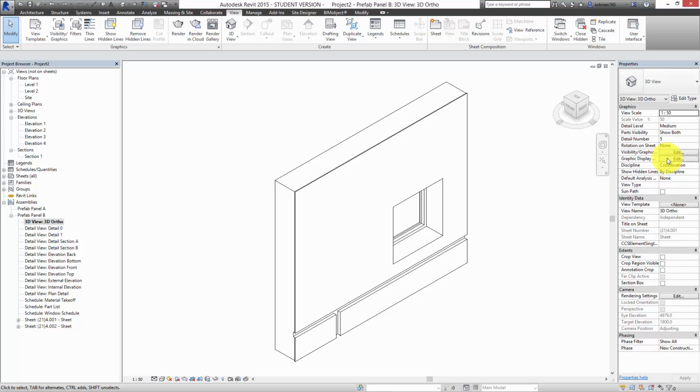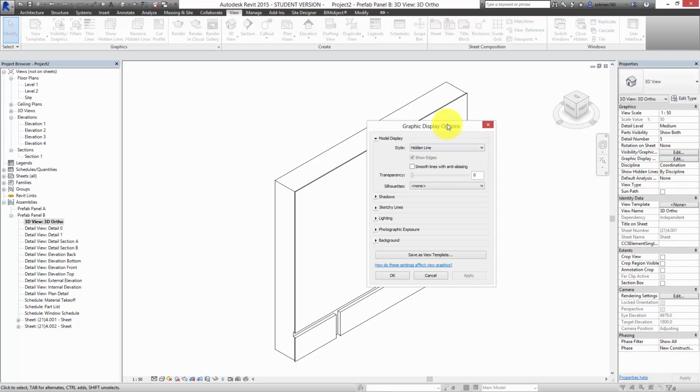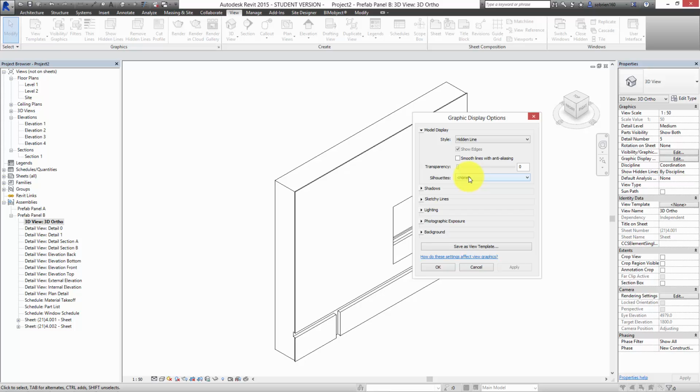We can go over to the graphic display here, and under graphic display we've got something called silhouettes. Silhouettes are what we used to do by hand: every time you came to the edge of an element like that, we used to draw it in a thick line, just because graphically it pops out of the sheet at you, so it doesn't look so boring and robotic. So I'm going to change the silhouettes to medium lines and apply. Immediately you can see that it pops everything that's in 3 dimensions out of the sheet, and it makes it much more graphically easier to understand, if I can speak English.